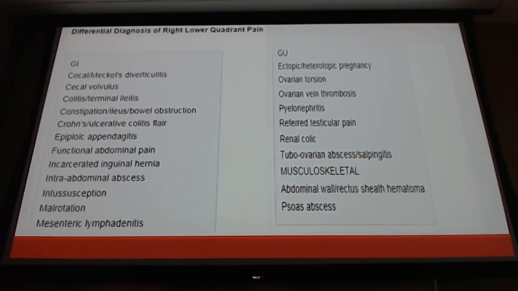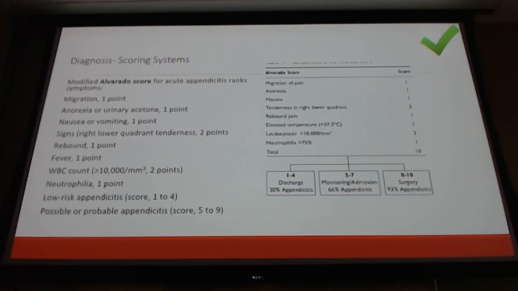Here's a nice tool. I'm not going to have you calculate the Alvarado score, but I just want you to know that this can help you make a decision on whether or not the patient has appendicitis. You're going to assign points for all these, so it gives you a good idea. So you can use this tool to help discharge patients home and say, I don't think it's appendicitis because you only have a 1 on the scale. Whereas I'm going to pick up the phone and call a pediatric surgeon and say you need to come down and take care of this patient because I have an Alvarado score of 10.